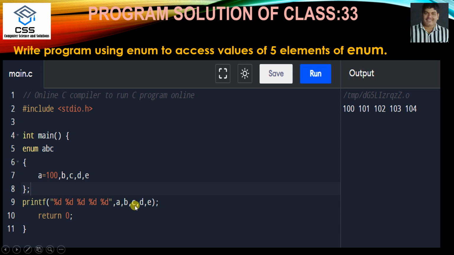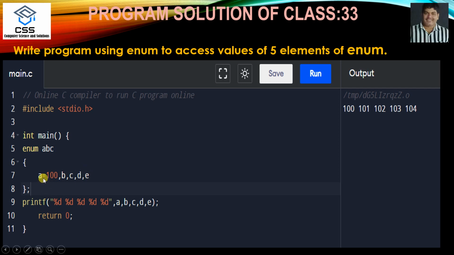In this program, we have already written the program and run it in the online editor and are showing you, and you can run accordingly. We declare enum ABC. ABC is the enum name, and we store A equal to 100, which means B's value is 101, C's value is 102, D's value is 103, E's value is 104. Because if no value is stored in the enum, the default value starts with 0 and is incremented by 1 onwards. Means if 100 is not stored, A is 0, B is 1, C is 2 and so on. If 100 is stored, the next value is incremented by 1 from itself.